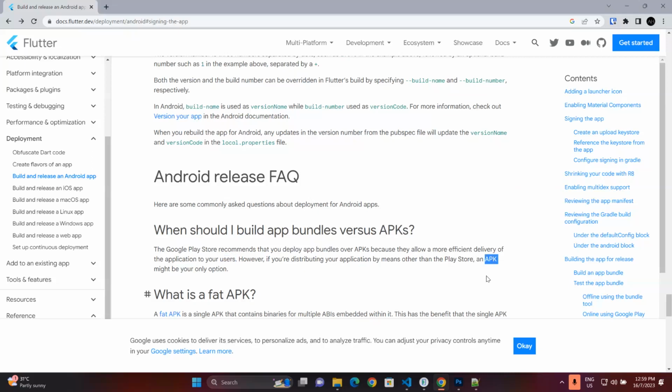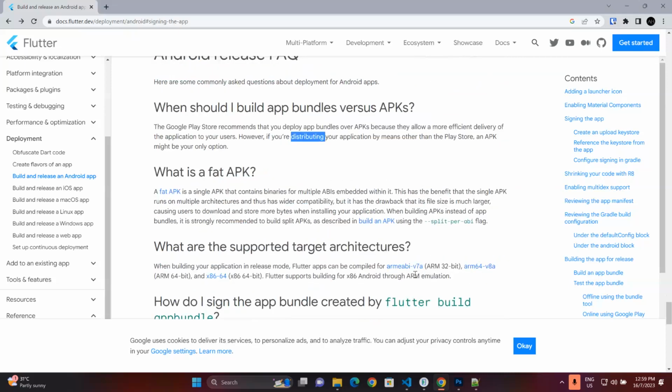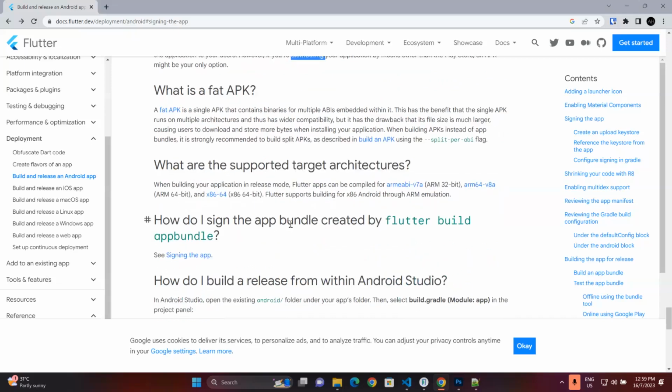So if you want to publish through Huawei or any other store, you need to generate APK. Only for the Android Play Store, you are allowed to distribute your application through AAB, which I think may be better than APK in terms of performance. Oh yeah, this is the fat APK. If you generate one, you just get one. But if you want to make it smaller in size, you can have split APK. I never tried this before.